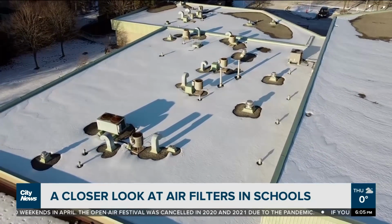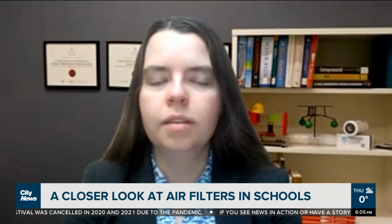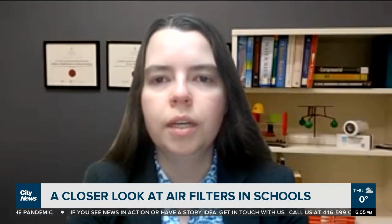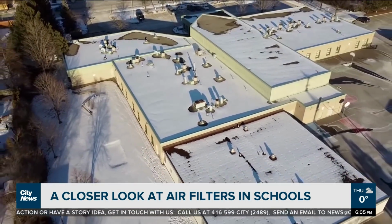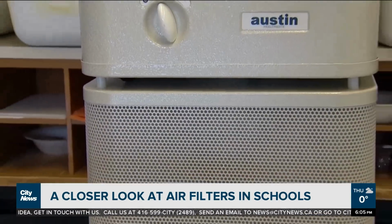The higher the mechanical needs, you're going to need a higher powered fan, which requires more energy and a bigger size. You might need a change in the ductwork as well. So in buildings, it just isn't practical to implement a HEPA filter in the central HVAC. So for older schools and without billions of dollars, she says that means increasing fresh air intake, wearing N95 masks, using MERV 13s, and HEPA units near where teachers are.